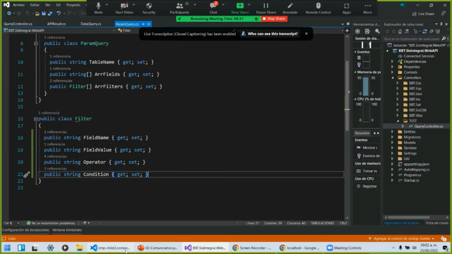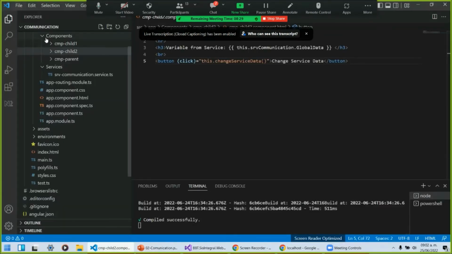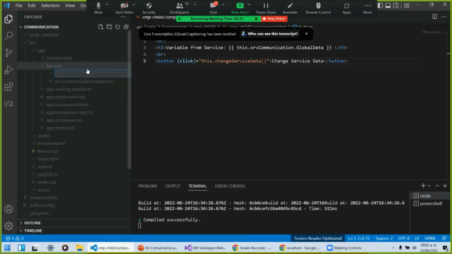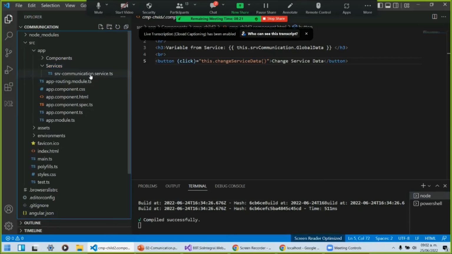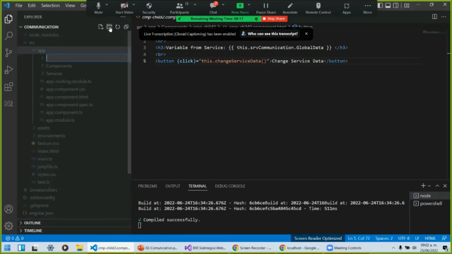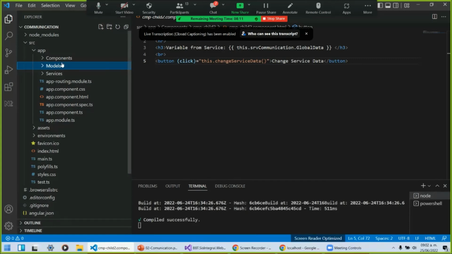The first step, I will add a folder. Excuse me, the folder is on here. I will call it, for example, models, and in this folder I will create some classes or models.